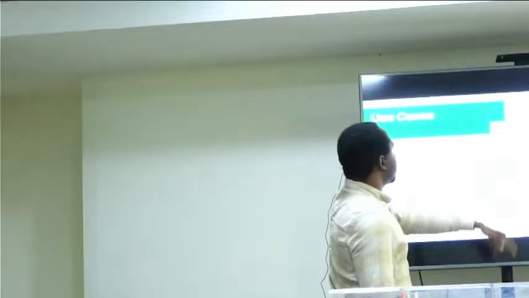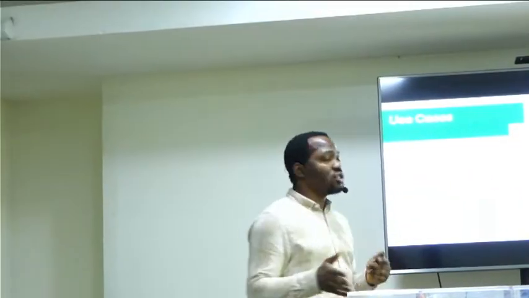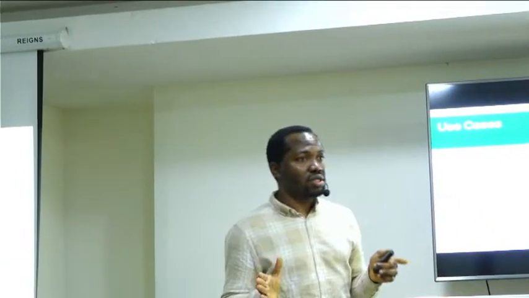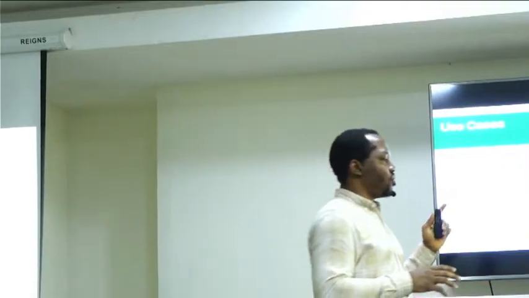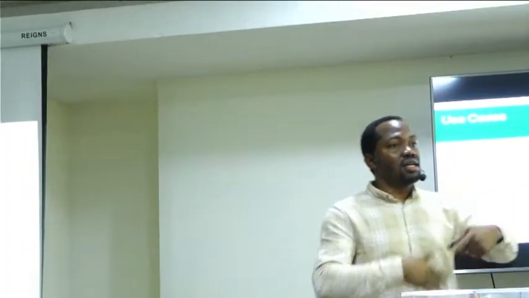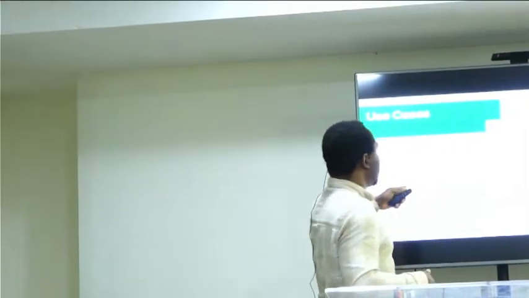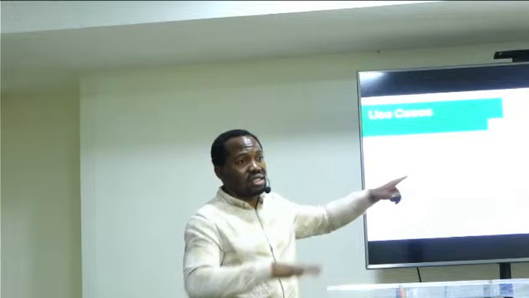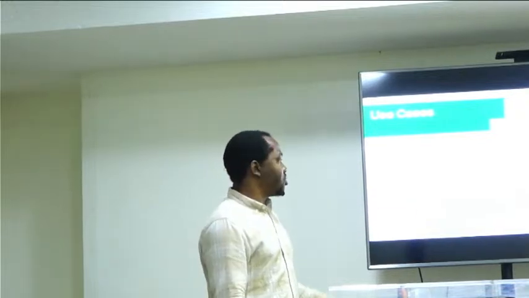Generate draft architecture diagrams. Architecture diagrams are like a visual representation of how your system works, right? So if you want to say, from the user it goes to maybe create an order. I'm giving an example of an e-commerce website. So that's what architectural diagrams are. Yeah, AI can help you generate that in seconds, right?